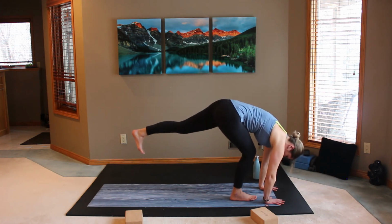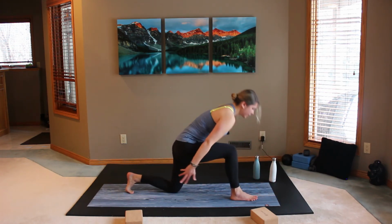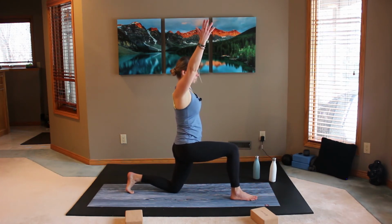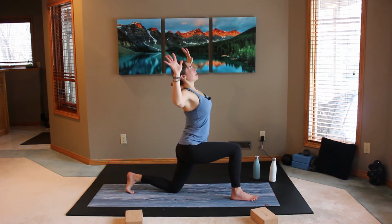Good, and then bend into your knees. Step the left foot back. Left knee comes onto the floor. Inhale, rise up, low lunge. Adding that back bend. Flip the palms to the front. Exhale, squeeze the shoulders, open the chest.